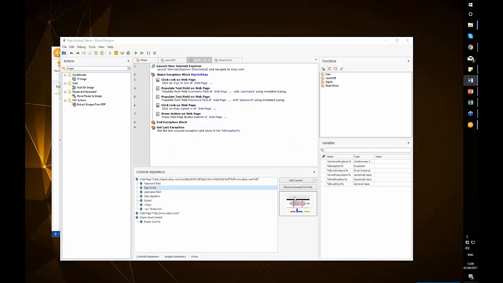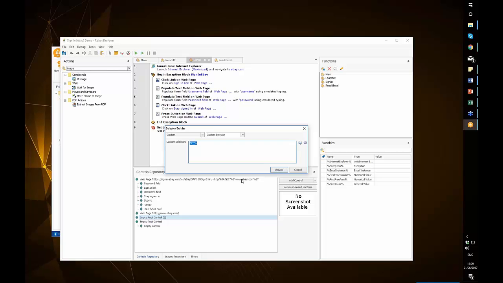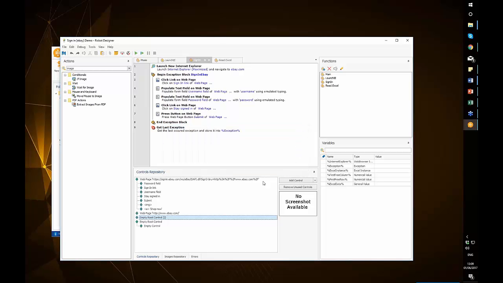Also, we have two new options that have to do with adding empty controls: an empty root control and an empty child control. If we add control, we have this arrow. If we click on it, we can add an empty root control, which, if I open it, has the empty selector. Now, if I'm very familiar with CSS selectors or UI selectors, I can come here and edit this and have my robot get any window from that control, and then once I get the window, I'm able to add child controls by right-clicking on that control that I previously created and clicking Add Empty Control. Can add as many as I want.